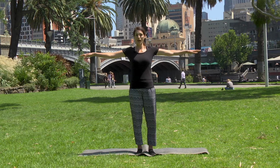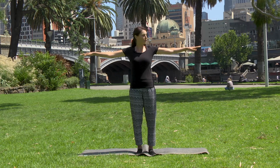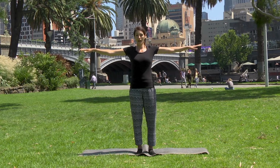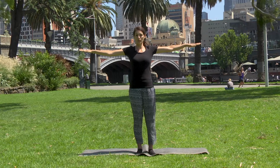We'll stick with the shoulders and help them with the mobility a little bit more. So breathing in, bring your arms out to the sides. You want your hands to be roughly level with your shoulders. We're going to keep the palms facing downwards to start with. When you're ready, take a breath in, bring the palms to face upwards. And then we're going to twist them back down again to face backwards.